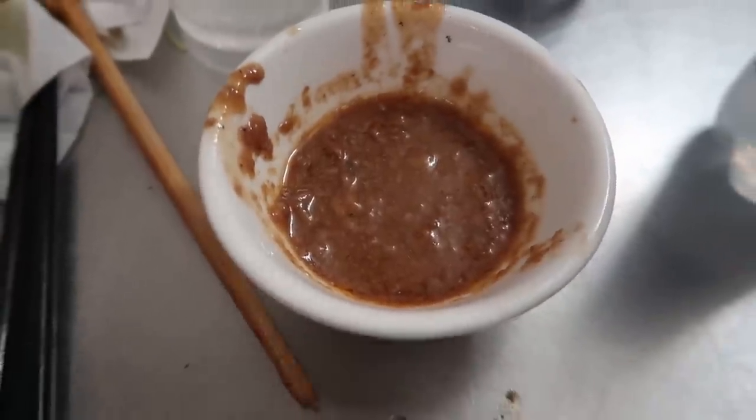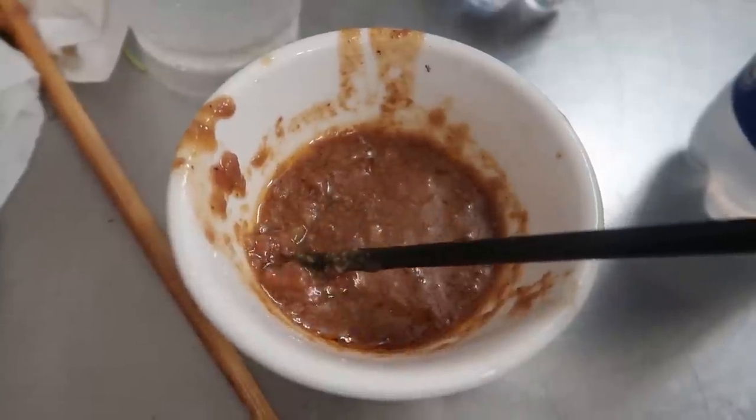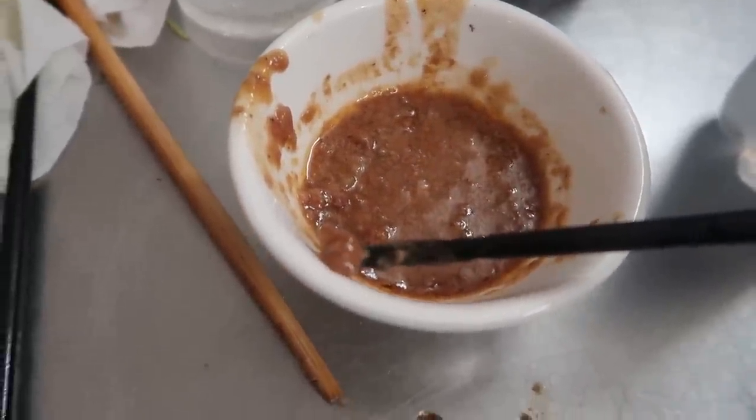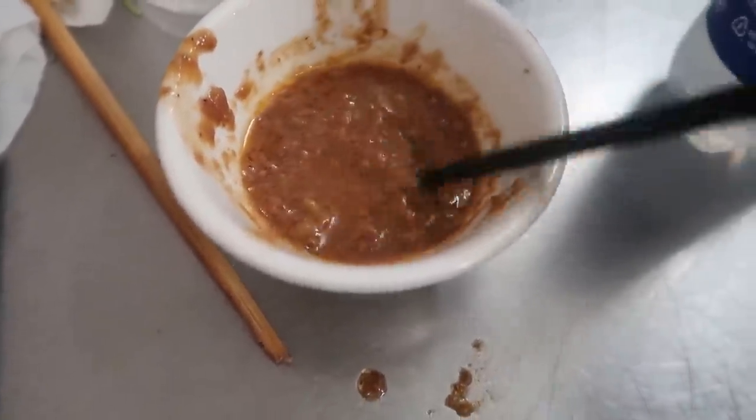As you see, the satay sauce. But what's interesting is there's actually chunks of that delicious pork skewer in it. You see, there's chunks of pork and it's very delicious. It gives it a more umami savory experience.